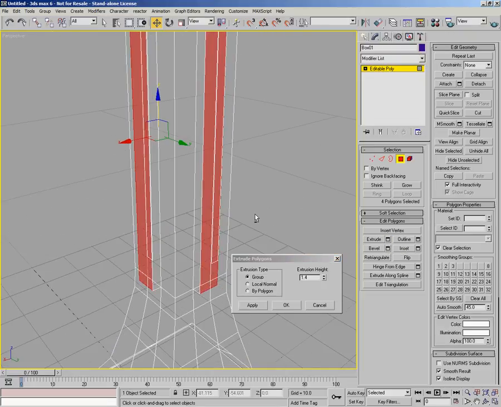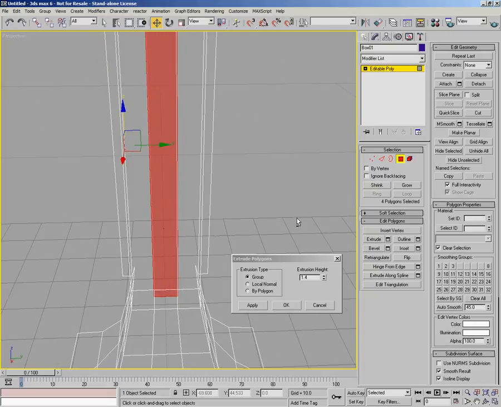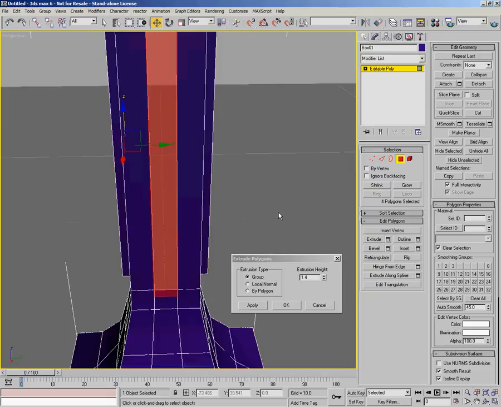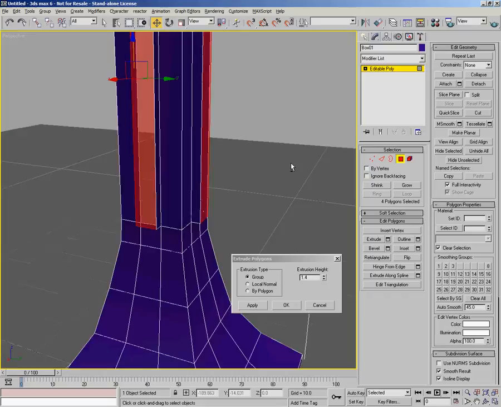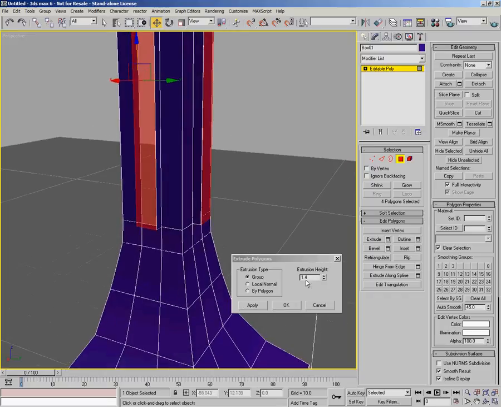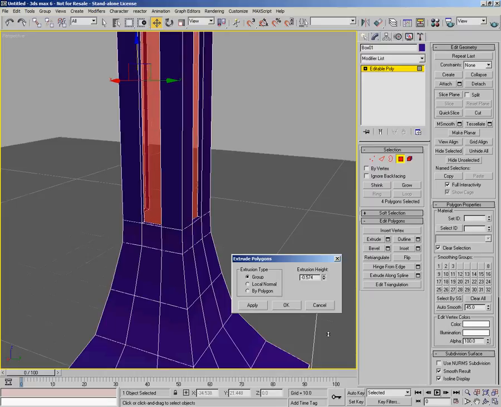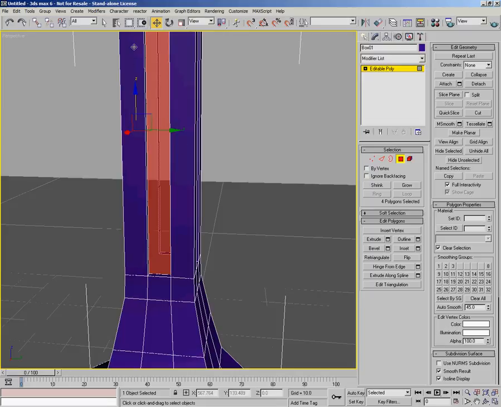Let's do an extrude. And as you can see, the faces have come outwards. I'll put it into shaded mode so you can see that maybe a little bit more clearly. But I can quite as easily do a negative extrusion. It's just as easy to do a negative value, and then the extrusion will go inwards. Now I could just OK that and then use the scale tool and make the scale local to each face. But you can actually achieve both those things by using the bevel tool instead. So I'll undo what I've just done there.